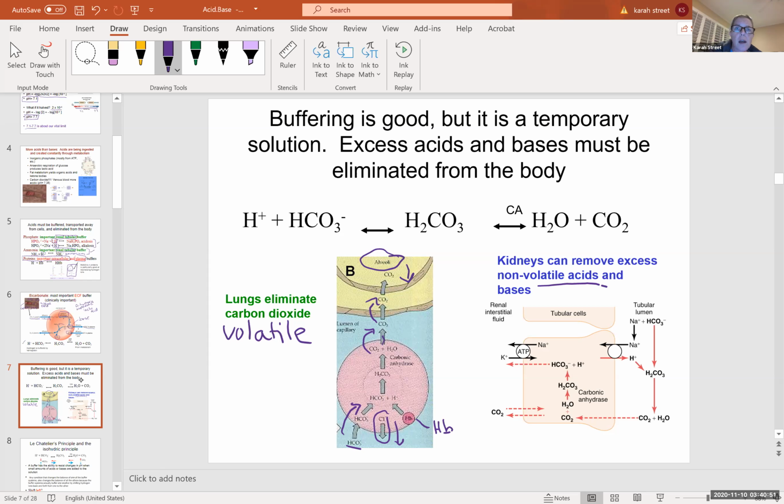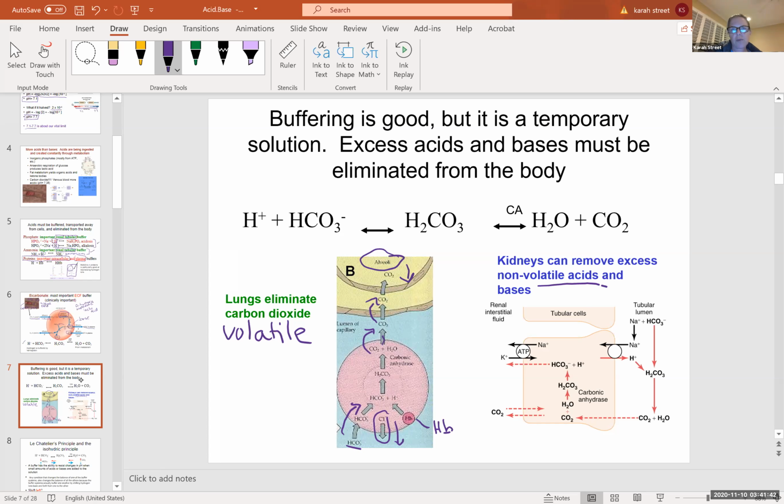So we're going to talk about how breathing rate and depth can change for compensation. And we're also going to talk about the different kinds of urine you can make. Bet you didn't realize you make different kinds of urine, but you do. The kind of urine you make first thing, your first void in the morning, is very different than the urine you're making throughout the day when you're awake. Your urine composition, what we find in your urine, changes throughout the day. And it reflects your kidneys, your nephrons, changing that reabsorption and secretion. What is put in the filtrate? What is reclaimed from the filtrate? So we're going to talk about that.